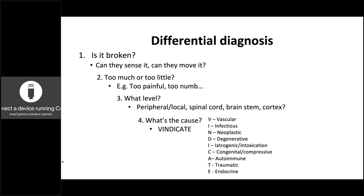So it's my thought process with every patient. My first question I want to ask myself is: is it broken? Very simply, can they sense it? Can they move it? The whole point of having a nerve system is to have a sensory system and a motor system. The sensory system is there to detect changes in your environment — both internal and external — so that you can react to it by moving. That reacting to your environment might be running away from a large dog, moving towards a table for sandwiches, dilating your pupil, increasing your heart rate, or just moving your bowels. The whole point of the nerve system is to detect change in your environment so you can react to it.